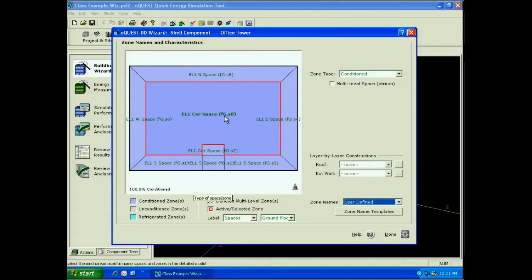If you click on a space, then you can edit the information in here. But some people have experienced problems if they change too many names in here. How many is too many? It depends on the file. So I recommend just leaving it alone here. And if you want to change the names of the spaces, wait till you get into the detailed interface.